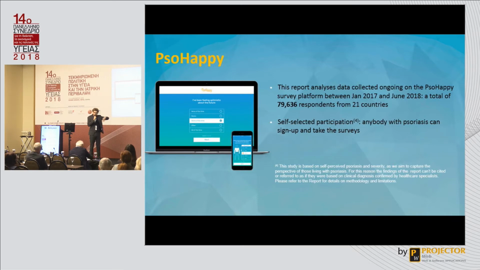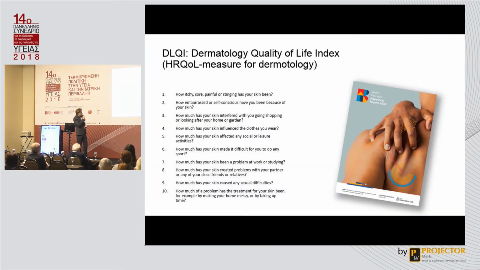It's all collected online through apps and web-based surveys. We have a large sample, and we basically asked a lot of questions about all the different dimensions of life to understand what is actually most important for this group of people living with this chronic disease. A way to show it is to apply the conventional measure of health-related quality of life, specifically for psoriasis patients or people in the dermatology field. When we test how much a health intervention for dermatology can provide quality of life, we often use the DLQI. But the DLQI has some of the same problems as the other measures I just introduced to you, just in another way.